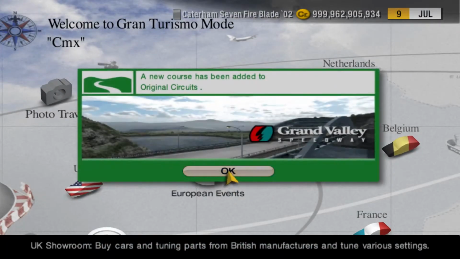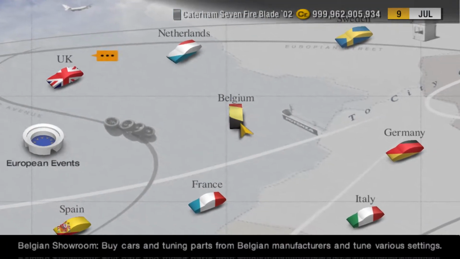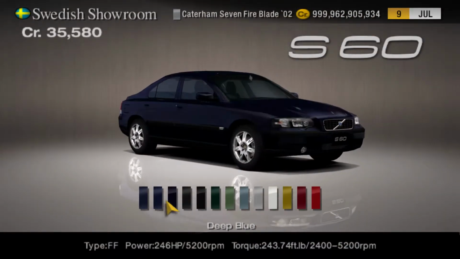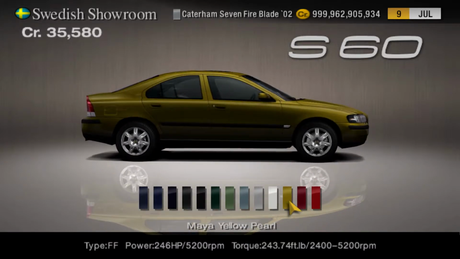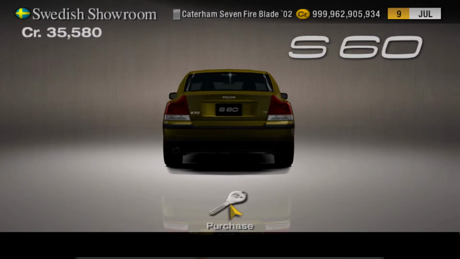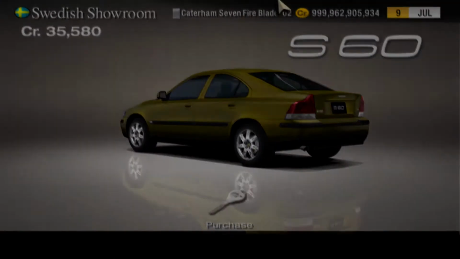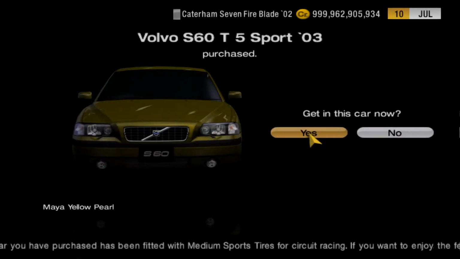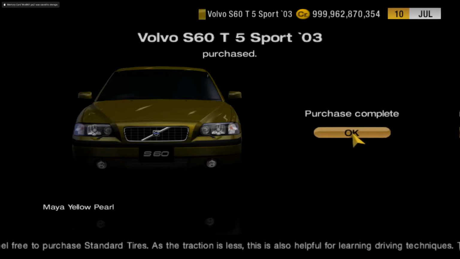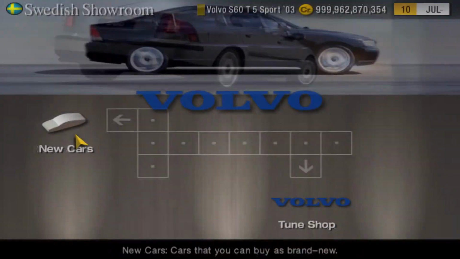Okay, great. Didn't ask. All right, Netherlands, Belgium. I wanna go up to Sweden, because Volvo. Yes, Volvo. It's gonna be like the S60. I'll take it. And the one color, the super rare color that like nobody ever gets, and the couple times I've seen it has made me freak out because it's super cool. Yay! Okay.